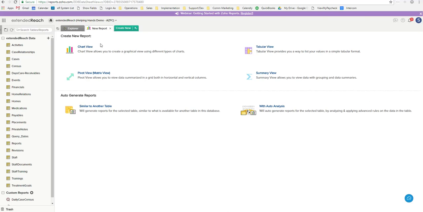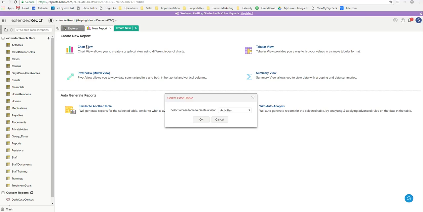The chart view will just give you some charts. For example, a bar chart, a funnel chart, line chart, scatter chart. There are over 12 different charts to choose from and variations of these charts. A pivot view is going to be your go-to for table building, similar to Excel. Summary view is just a very simple version of the pivot view. You just have 2 columns and you can summarize your data that way.